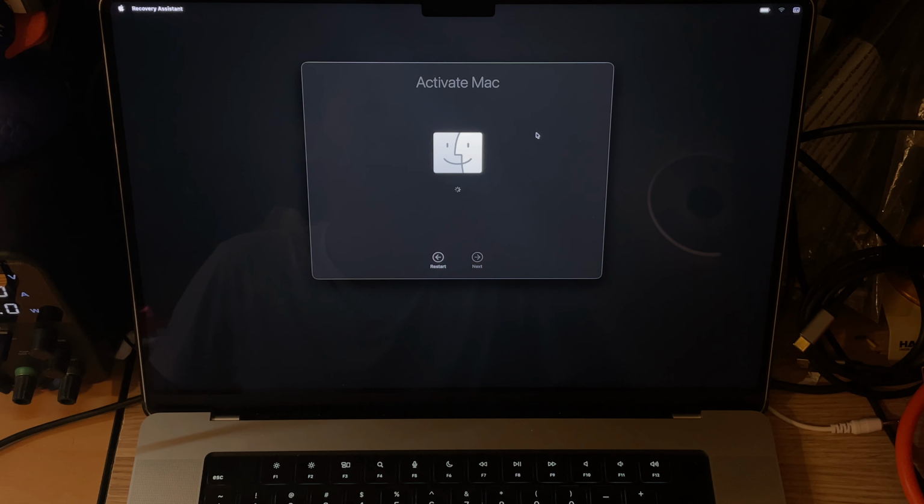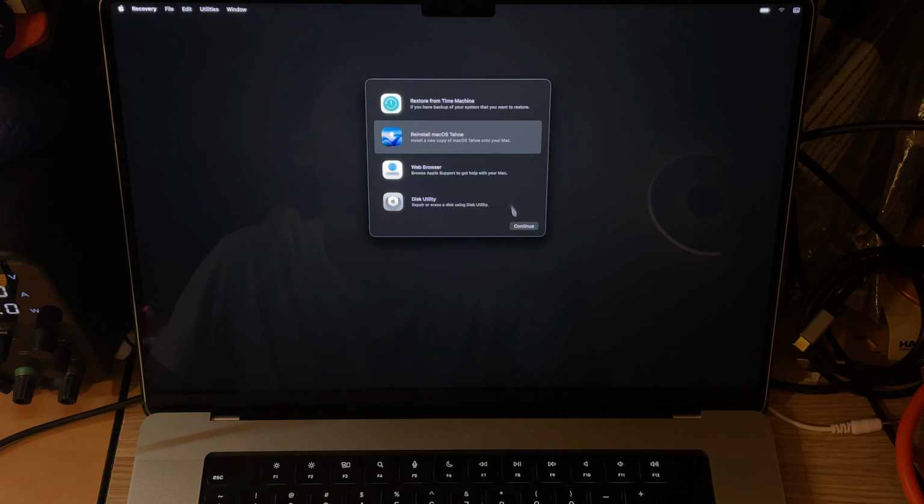It might ask you for an Apple account, which will just be whatever the previous owner was, but on managed devices enrolled in ABM, I don't think it would matter. Cool, Mac is activated. We're going to exit to recovery. We'll see the screen appear. We can go reinstall, click continue.